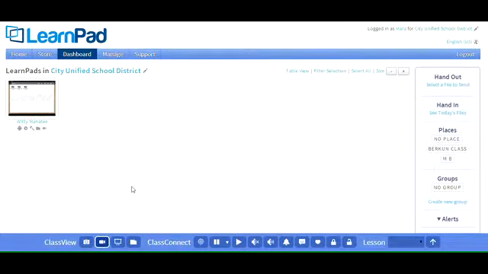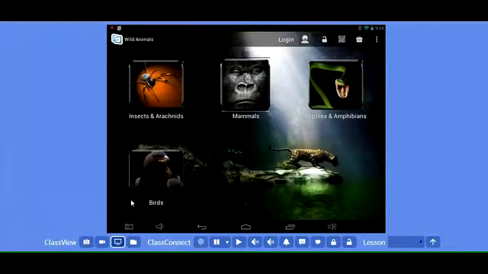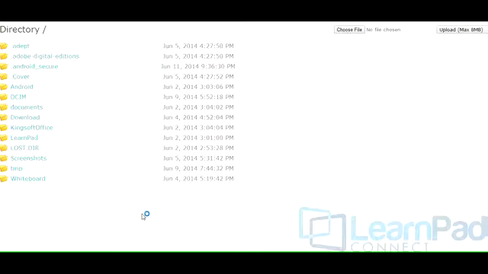The screen icon puts a single device into presentation mode, which allows you to showcase individual devices on a large screen. Presentation mode allows you to display individual device screens on an interactive whiteboard and take control of the device. This folder icon shows a directory of the files within the device. You can put files in or take files off the device here.